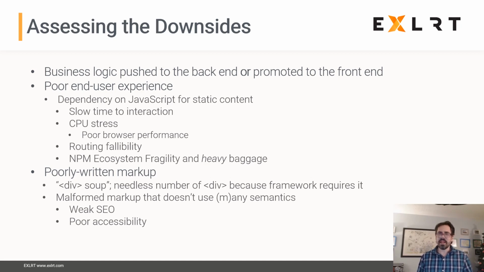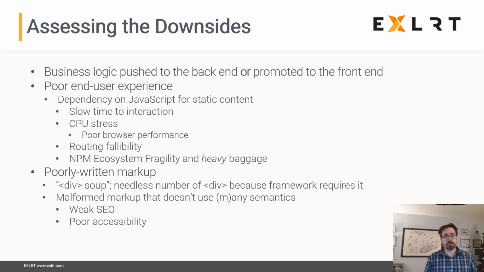So for any single-page application where you need to do complex calculations, complex financial work, JavaScript simply isn't the language for that because of how it manages numbers. And that means that you're going to need to push that logic to the back end. So keep that in mind when you're considering a single-page application: that business logic is either going into another API or it's going to get up to the front end. You want to make sure that you've accounted for it appropriately.